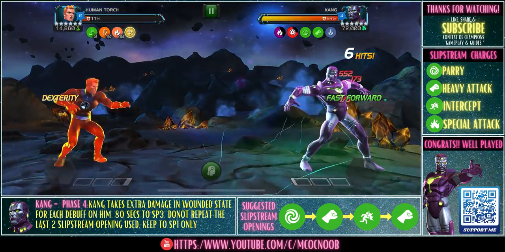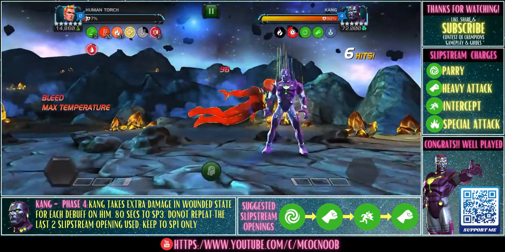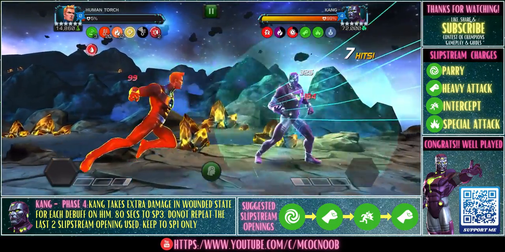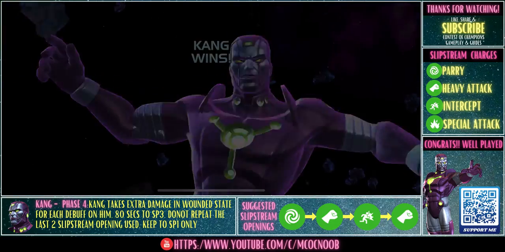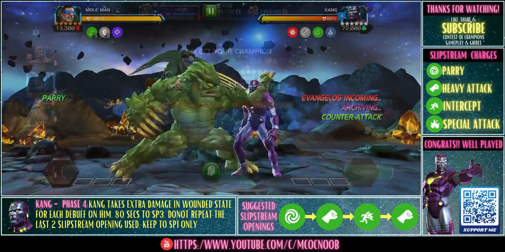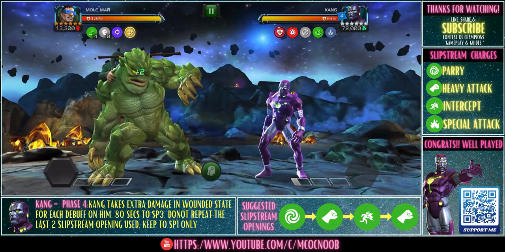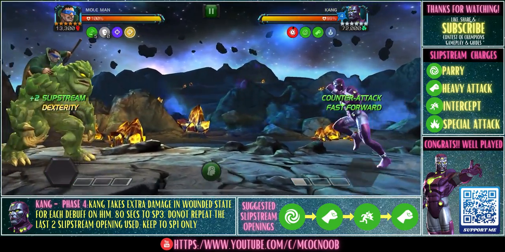So once you have that down, again you have 10 slipstream charges. By this time you should be able to easily get through this slipstream charge build up. The only problem here is the fast forward that he throws on SP1. I am still not able to evade it. If somebody knows how, let me know, but I like to block the first two instances of that hit, and then the third one I will take on me and get the slipstream charge. So I hope that made sense.